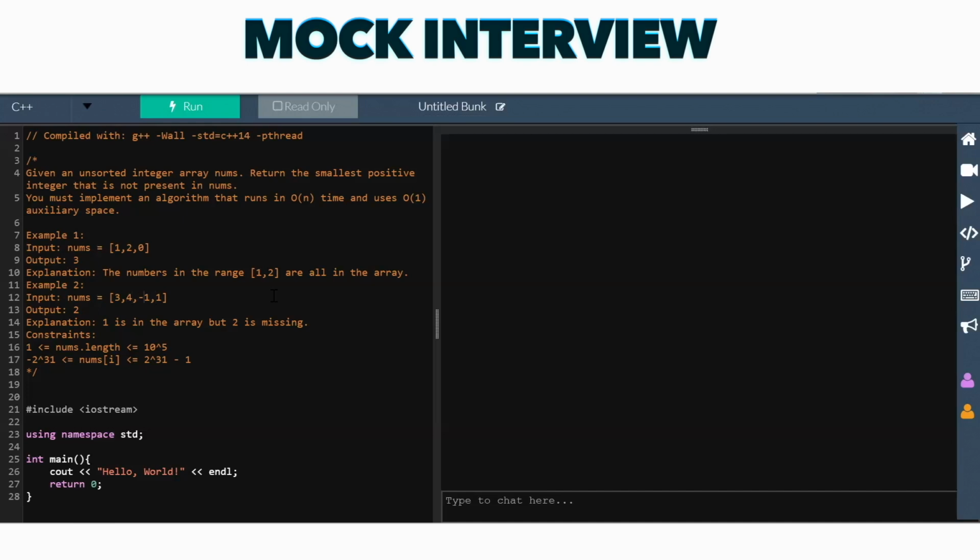Then 3 is already at its correct index, and once we swap 4 with 1, 1 will come here. 1 will come to index 0, sorry, not index 1, and 4 will come to index 3.